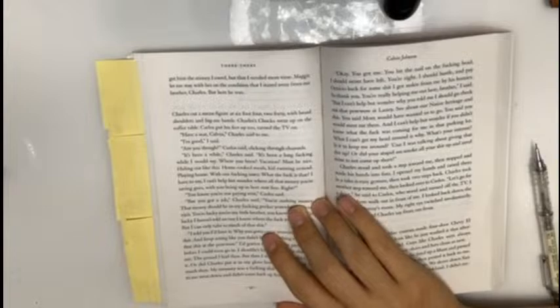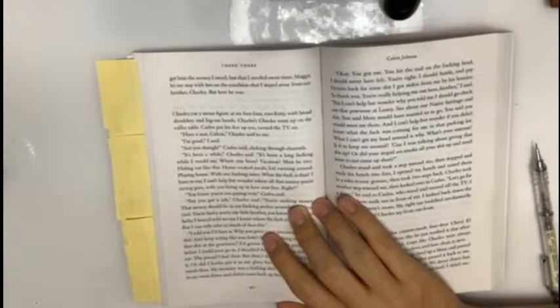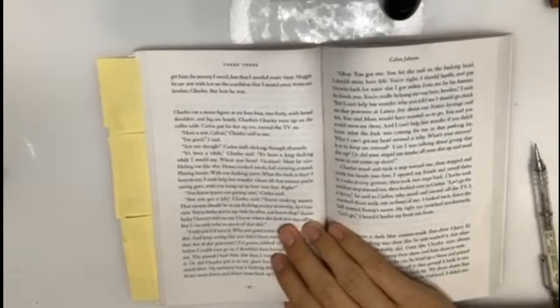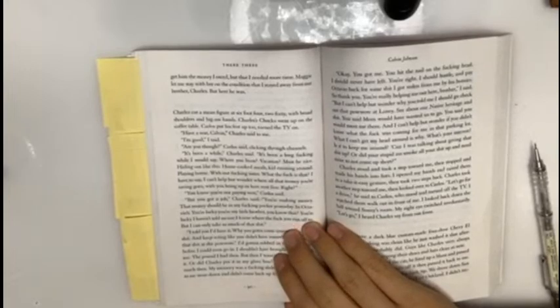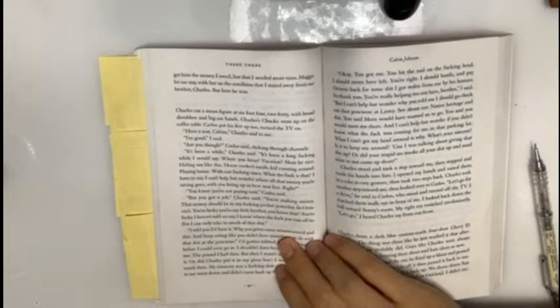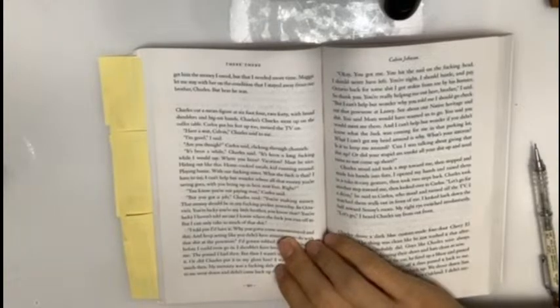What the F is that? I have to say, I can't help but wonder where all that money you're saving goes. With you being up in here rent-free, right?" "You know you're not paying rent," Carlos said. "But you got a job," Charles said. "You're making money. That money should be in my effing pocket yesterday. You're lucky you're my little brother, you know that? You're lucky I haven't told no one I know where the F you run off to. But I can only take so much of that shit.